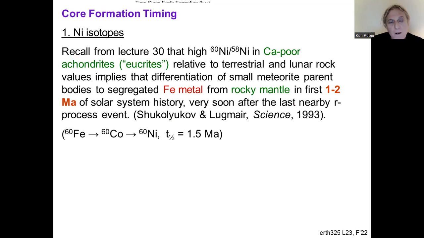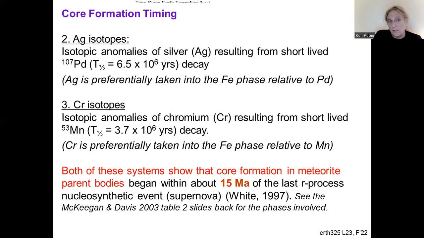in Earth's accretion. You recall I already talked last time about nickel 60 to nickel 58 ratios in achondrites, which are differentiated materials from which metal had already been extracted. And that nickel 60 comes from live iron 60 that only lasted a few million years after the last nucleosynthetic event. That suggests that metal started to segregate from silicate within a few million years of the very earliest part of solar system history. So this is part of this idea that we started to have some segregated metal, and maybe some of that got into a core relatively early.